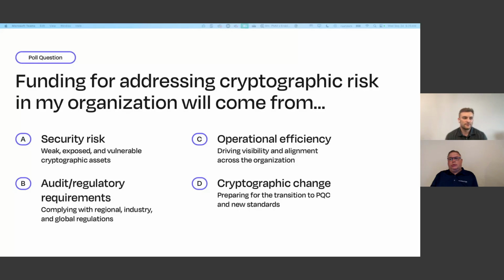Chris, I think when we talk to organizations, sometimes it changes too, right? There might be an immediate security risk or vulnerability or a failed audit. I talked to someone at Black Hat actually this year. They said, hey, we were just audited for cryptographic inventory. We haven't done this before. Can you help us understand how do we address this? That can be something that drives this, but then it might evolve into something, right? Well, now we need to think about quantum and our transition in that direction. So I think it's certainly an evolving thing.